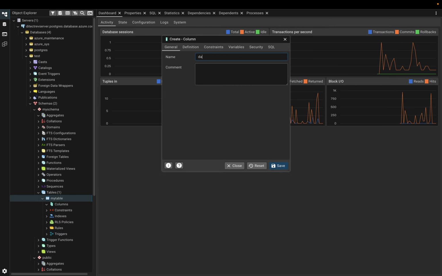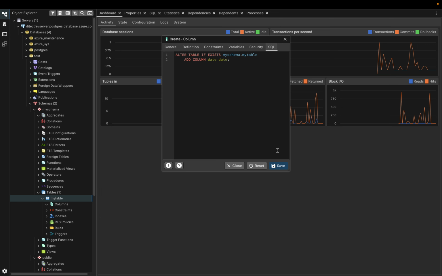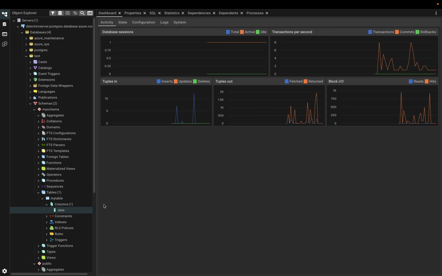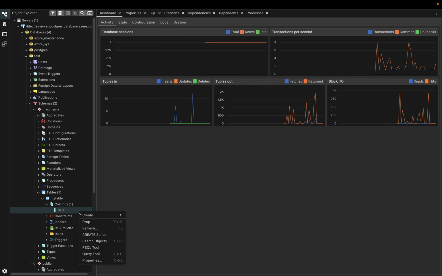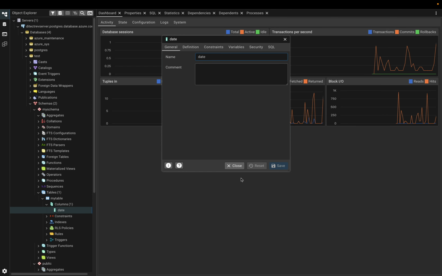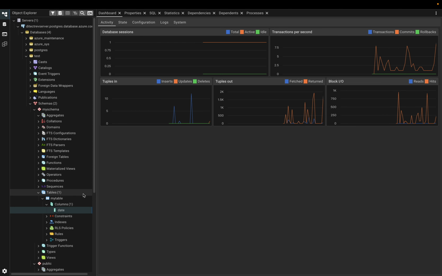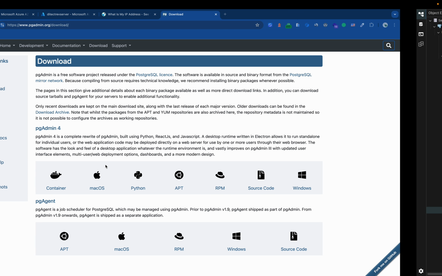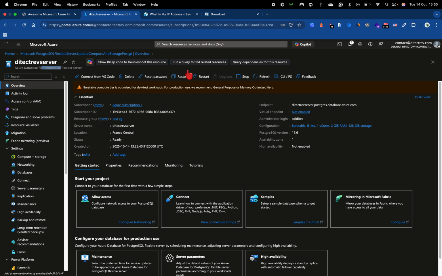I will say that because I found the date quicker. Date, this, save, and then you get a date, right? You can refresh, you can query, you can look at the properties. So it's a very advanced tool. I went a bit too far, so it might be even confusing.